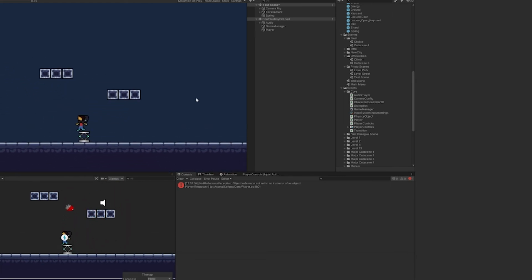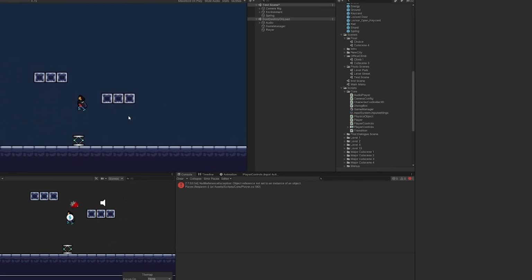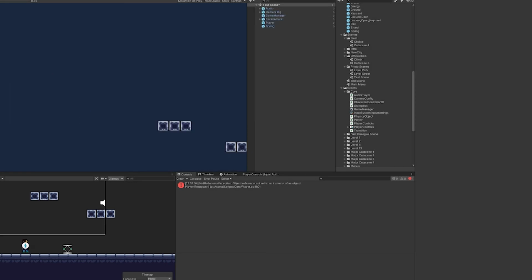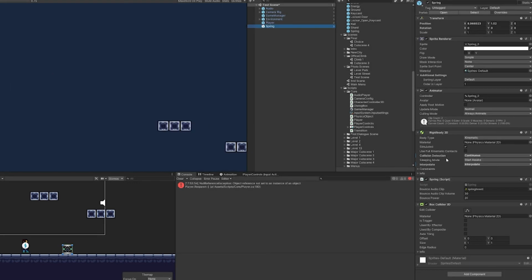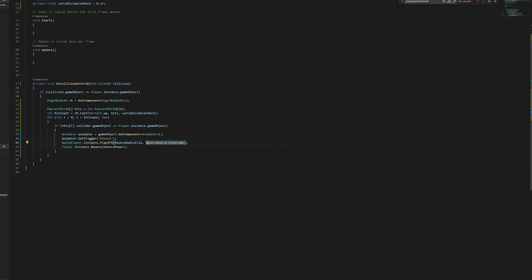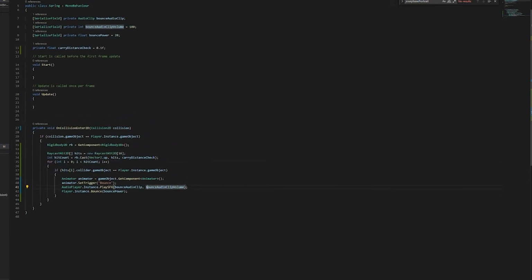So I think this is going to be a problem with the player then. The only thing I can think of to change in the spring, let me update the rigid body preset though. Apply to the prefab. I do want this to be in the prefab. Let me save that and let's see if we can make a change to this rigid body logic that might make this even faster.